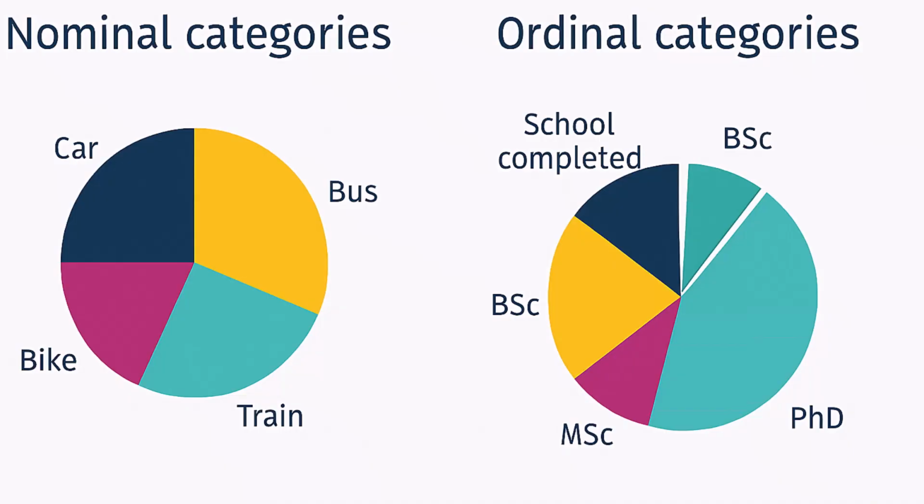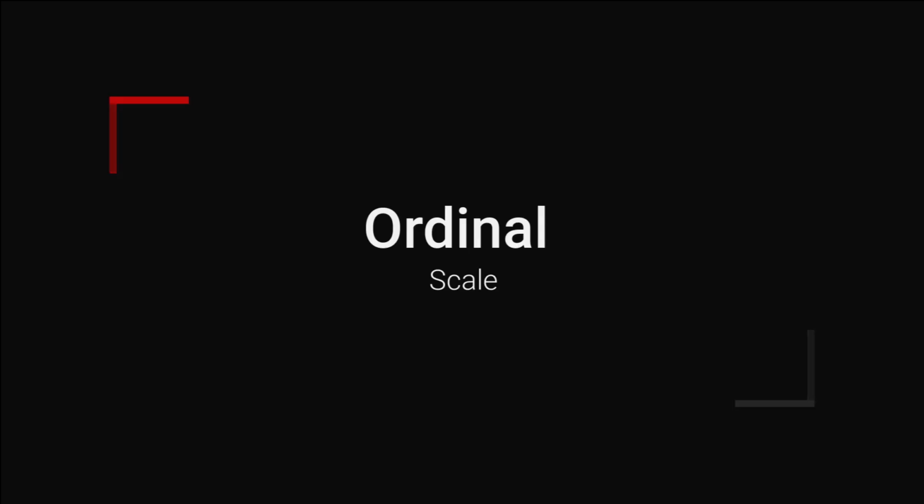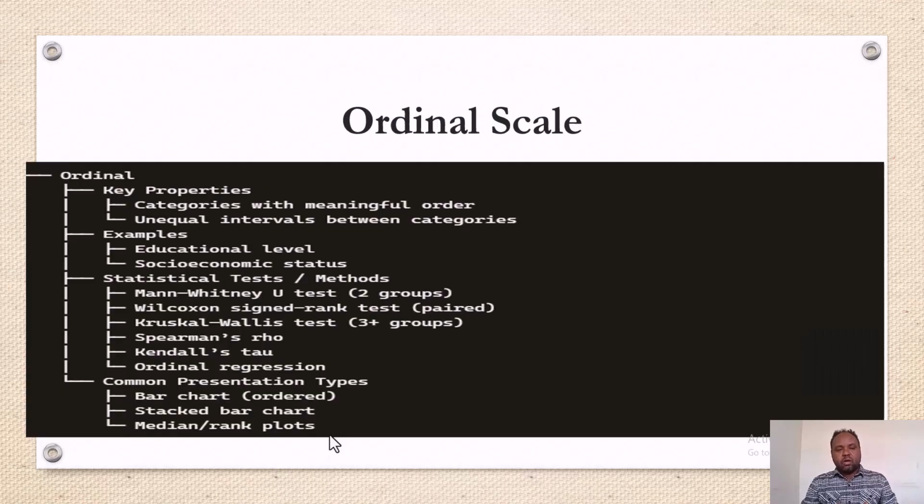So let us proceed to the ordinal scale. Ordinal scale includes all the properties of the nominal scale, but this ordinal scale adds an extra property, meaning the possible values of ordinal scale have meaningful order, right? The possible values of a given ordinal scale can be compared meaningfully. But the limitation here is there is no exact distance in between the values, right?